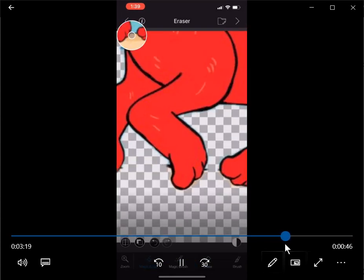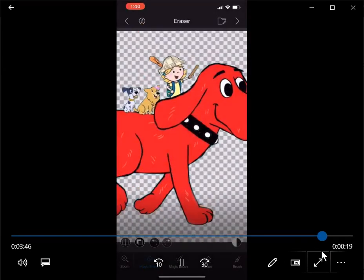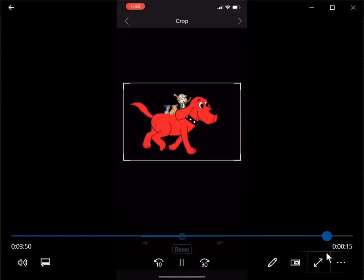Try to get a better job around Clifford's paws. Then I remember I'm going to do this on a black background anyway, so it doesn't really matter all that much. And then just do a couple more things, and ta-da! Once you're done going around your image, this whole thing, and I went kind of slow when I originally recorded, it took me 4 minutes for this image, but usually it only takes me about 1 or 2 minutes just to do a quick crop through here.